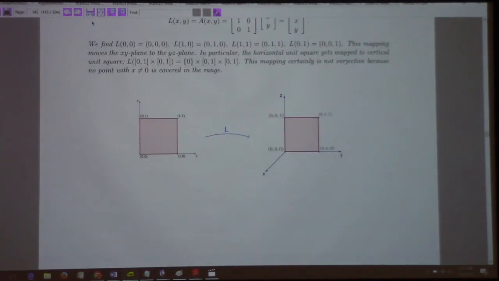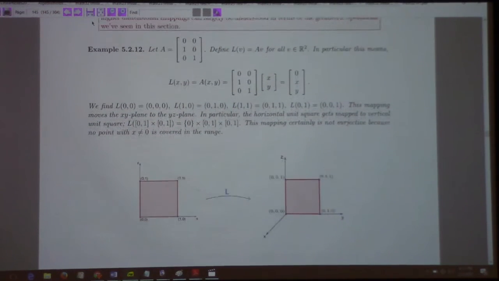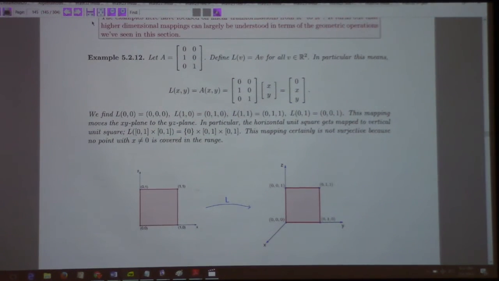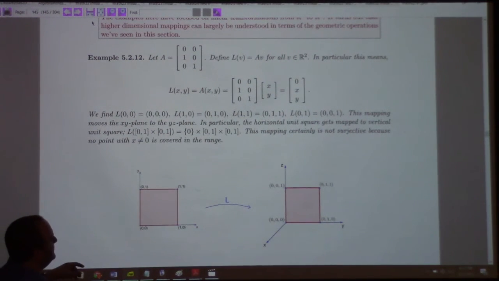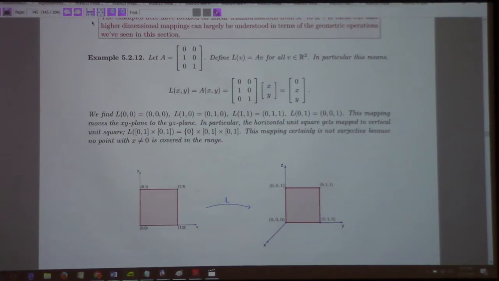And so I have attempted some pictures. Here's a picture of a linear transformation from, let's see, R2 to R3. So this is going from XY space to XYZ space. And the way I look at it is it takes this unit square and pastes it up there. So it maintains the two-dimensionality, but it's not what we'd call an onto mapping. See, the codomain is all of R3, right? And yet we're only covering this one little bit of it.